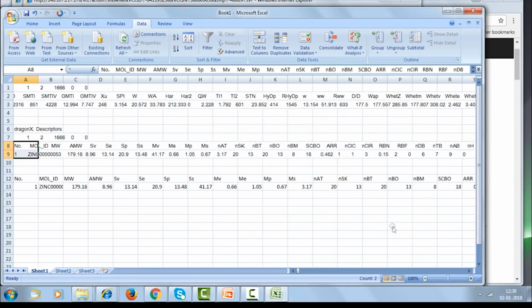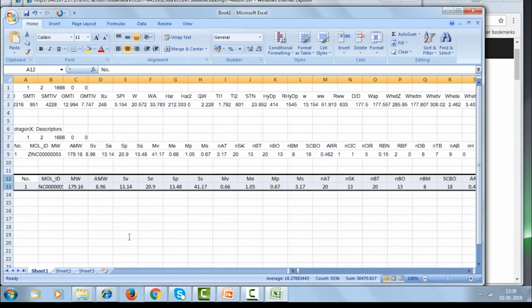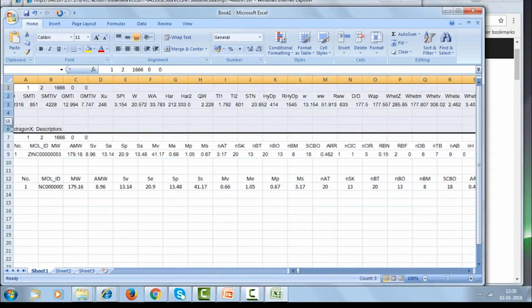Basically we converted that using text to columns. Okay, so it's easy for us to view. As you can see, it's very nice to view now.